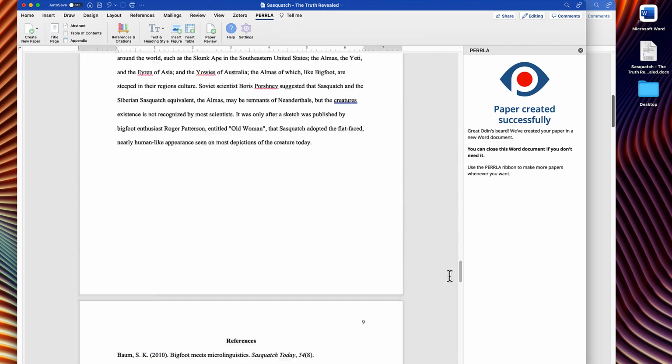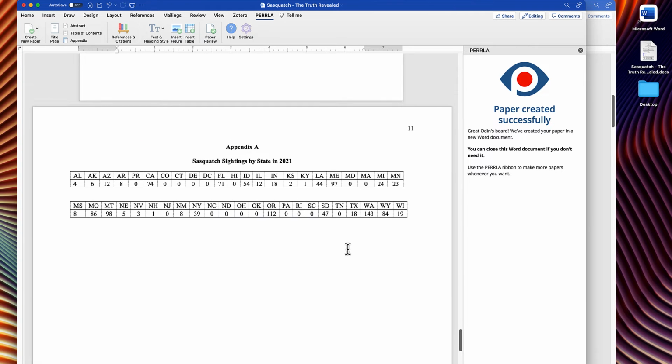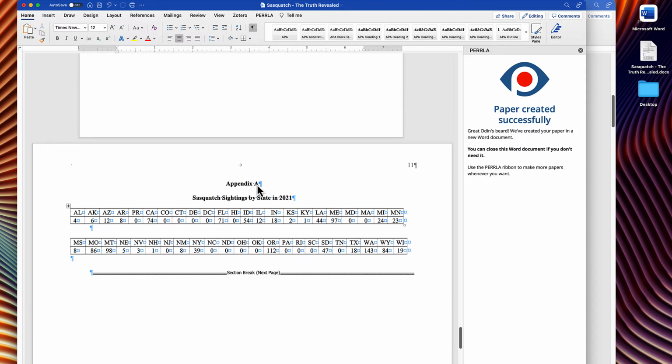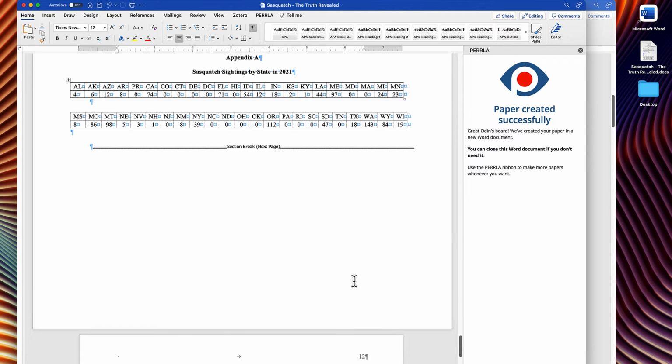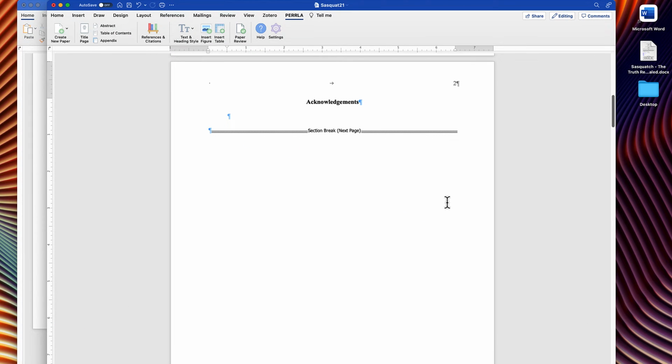That same thing applies when we talk about this appendix section down here that's landscape. It's in a section of its own. And so we're able to say, for this section, orient the page on its side in landscape mode. That way it's different from the section that comes before it and the section that comes after. And as we can see here, if I turn on these hidden characters, we're going to add a section break here at the end of this appendix to separate it from this appendix, because we want these to be different sections so we can format them differently. All right. So that's why we want to use section breaks between each of these things.